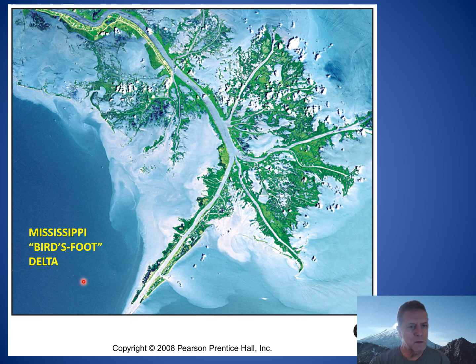Another type of delta that's sort of peculiar looking is a bird's foot delta. It's called a bird's foot delta because if you look at this, it looks like the splayed out toes of a duck or a goose, some kind of bird, with various channels radiating out. Now, the Mississippi Delta is a very dynamic river system area, and it has historically been very active. It dates back to Pleistocene times, glaciation, when many of the glaciers carved the topography of the continental U.S. and fed this giant river system that we now know as the Mississippi River.